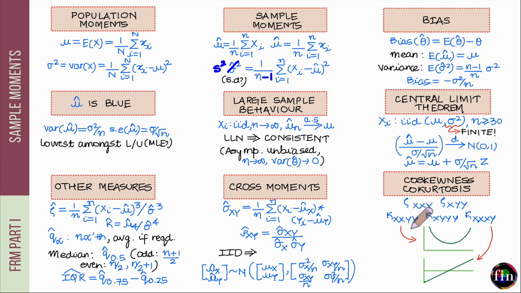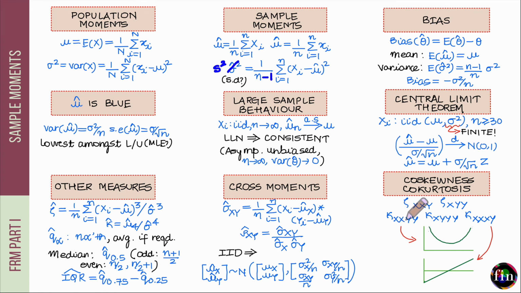Okay? How do I interpret this symmetric cokurtosis? This cokurtosis is the measure of dependence between extremes of one series, that means one variable x, and the extremes of the other series, that means the other variable y. Okay, so here I am talking about extreme values irrespective of which direction these extremes happen in. I mean direction with respect to the mean value.